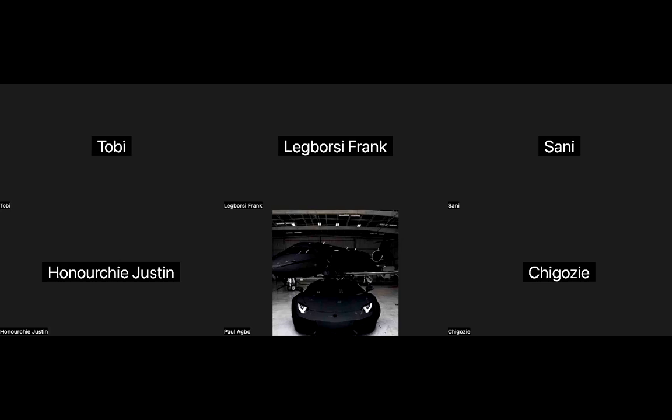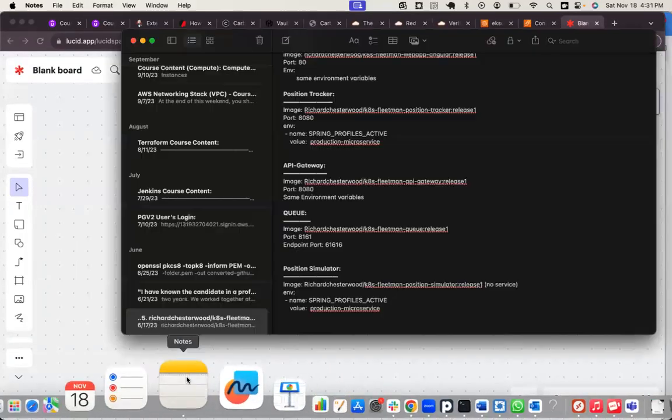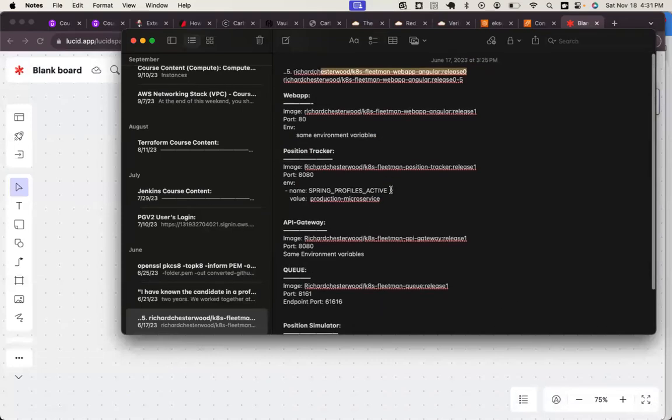Right, this pod web app. I've got some set of images. Okay.